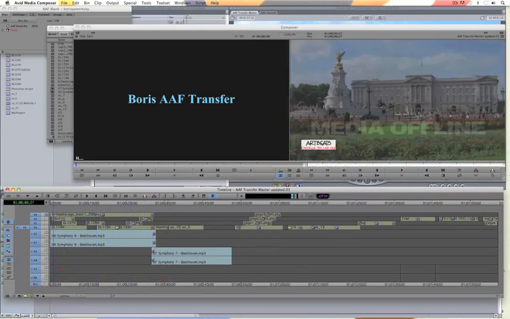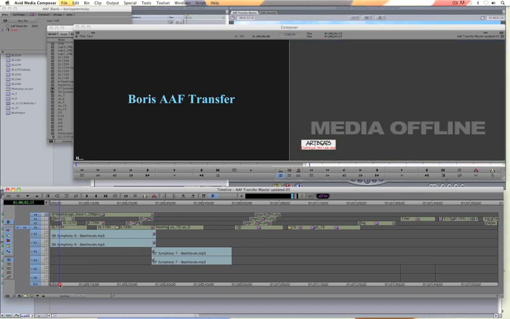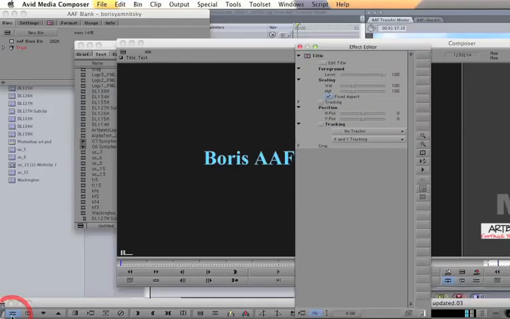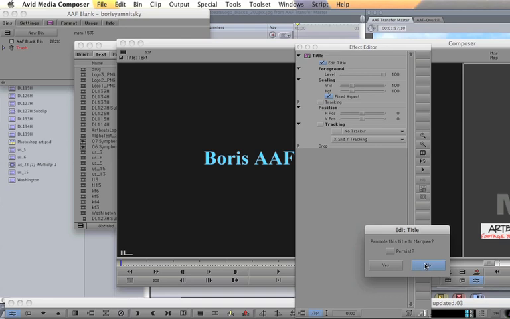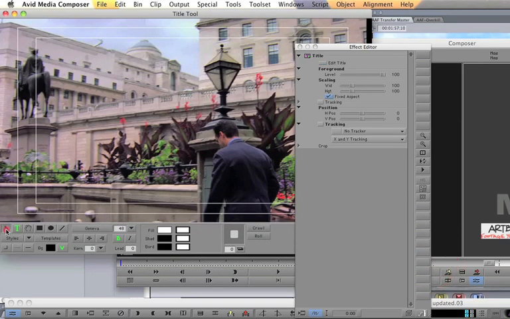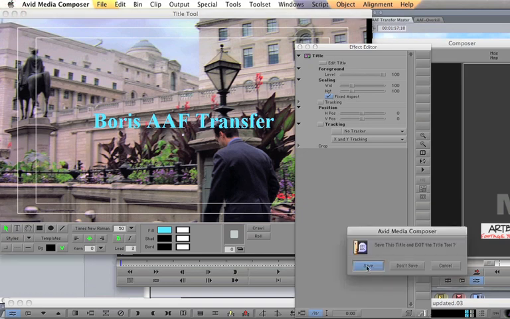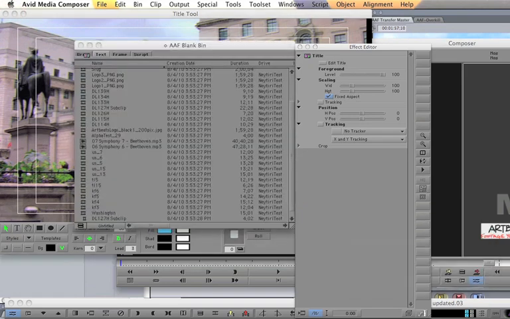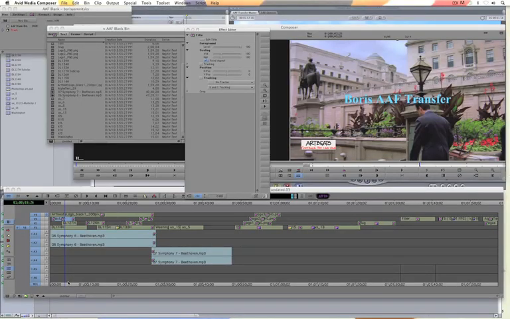There's the audio, except we are missing the title. Now it's not actually missing, it's just repositioned. So there's a small workaround for this. Just go into your edit title tab here. You don't want to promote to a marquee. And all you have to do is just reposition the text so it shows up in Avid. It's a workaround, and it's unavoidable, unfortunately. However, it takes very little time to correct. And as you can see, now it is back to its perfect state.